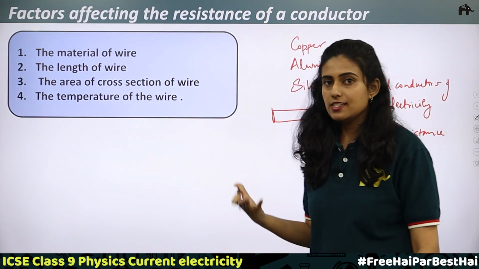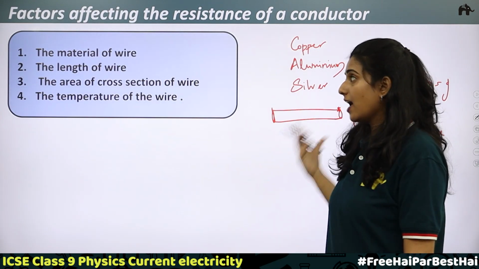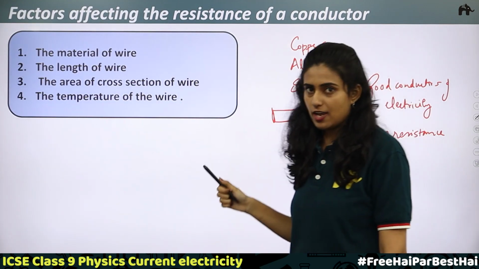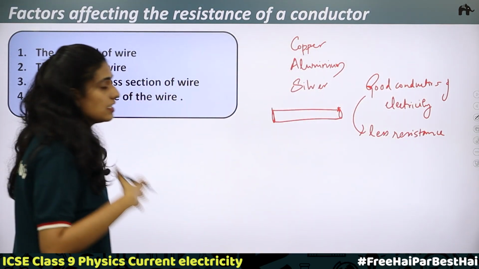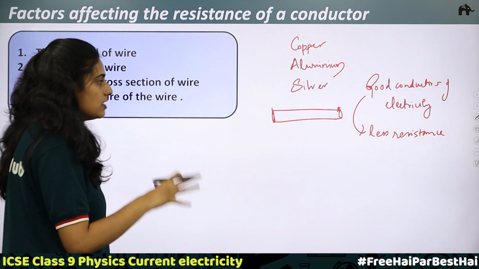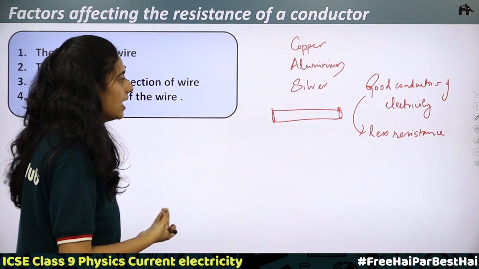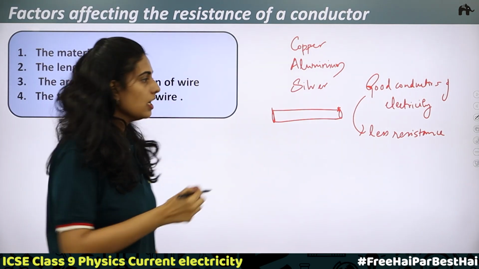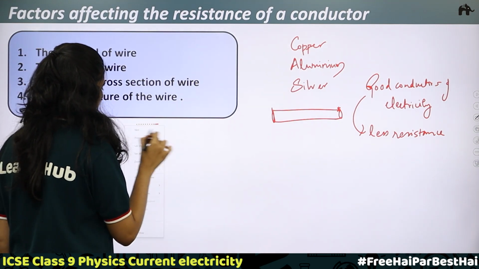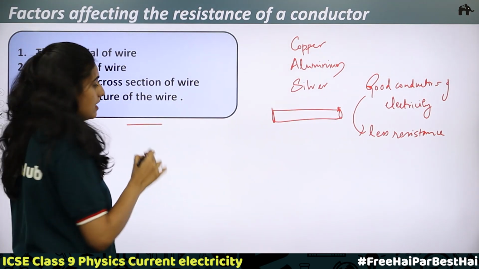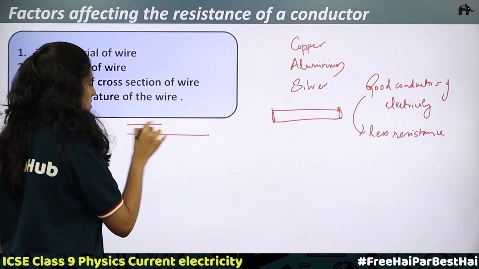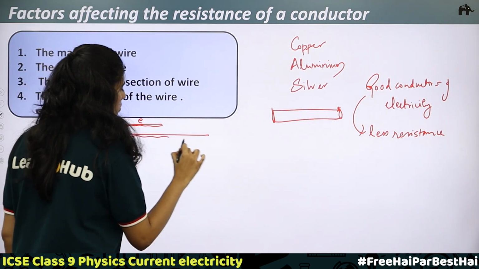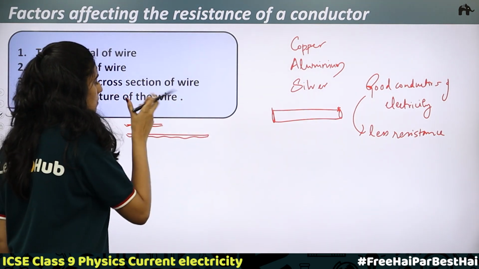Depending on the material, what can change? The resistance value can change, even though the wires taken are of the same length and same area of cross section. Now, the second point is the length of the wire. When the length of the wire increases, the electron should travel more distance. More distance means their collision with the positive ions and the other electrons will increase, which means the resistance will also increase. So, when you take 2 wires, this is the first wire and this is the second wire. In the first wire, the electrons have to travel only this distance, but in the second wire, the electron should travel more distance, and more collisions can happen.